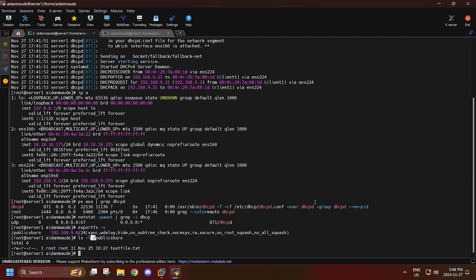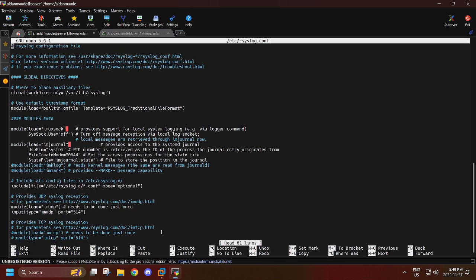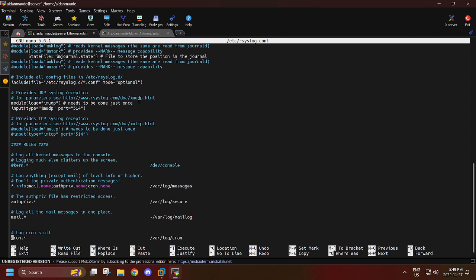So now I'll show a bit of the logging. So I used rsyslog for this. So I'll just run nano etc rsyslog.conf and just show this whole file.